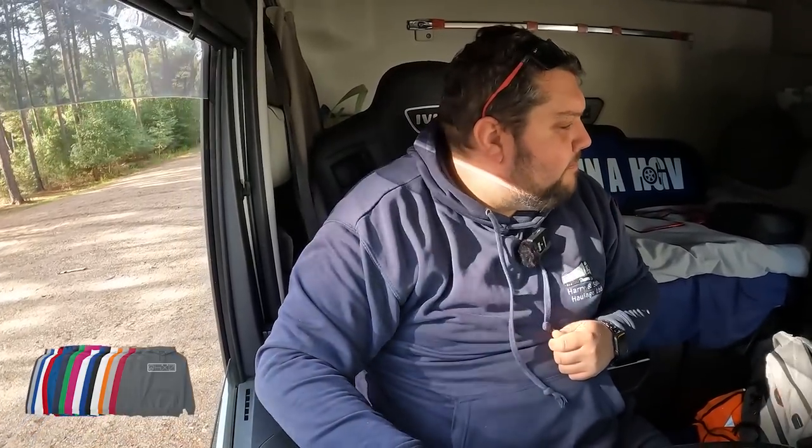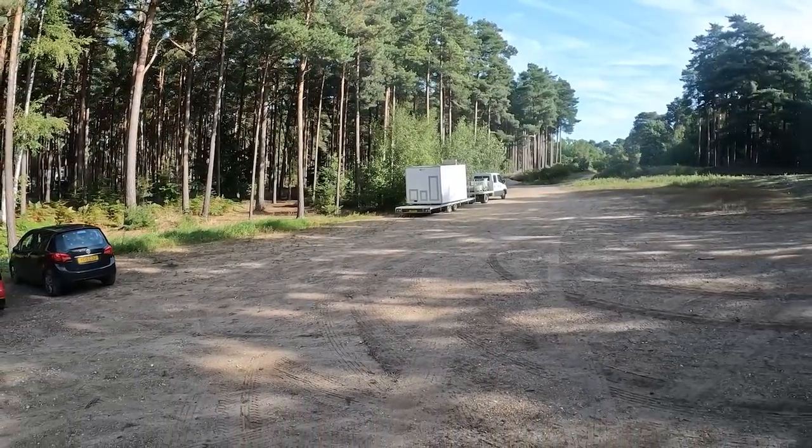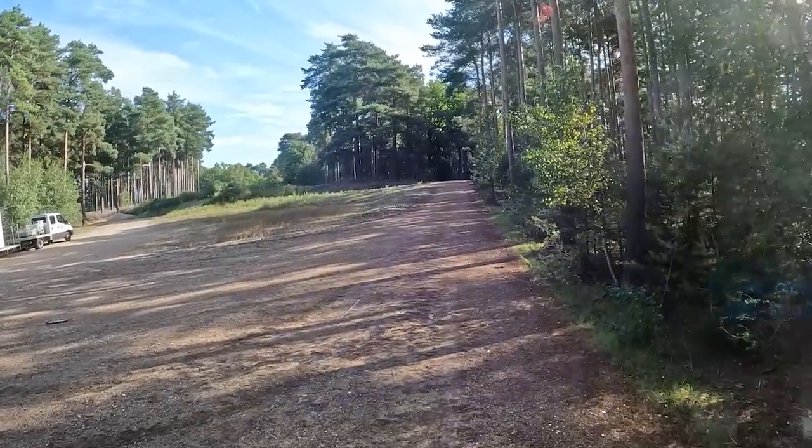Yeah, so it is here that they want to tip me. So I will just budge over to one side so they've got plenty of room to offload them. I'm just trying to think where to park. I don't know where they want to put them, that's the thing. If they want to put them down this area, then they might want me over there. I can't imagine them putting them here, actually, because the road comes down here, look. So we'll just park here, and they can offload it and then figure out where they want to put it. We will stay here. Right, let's go get him unstrapped.